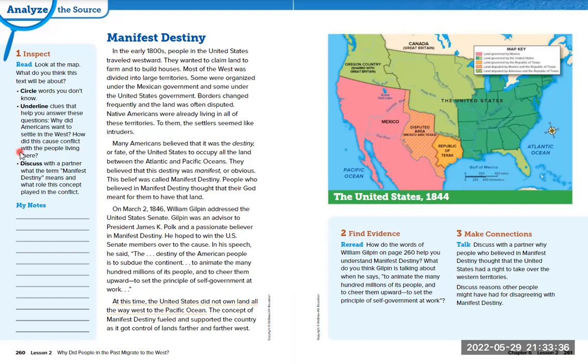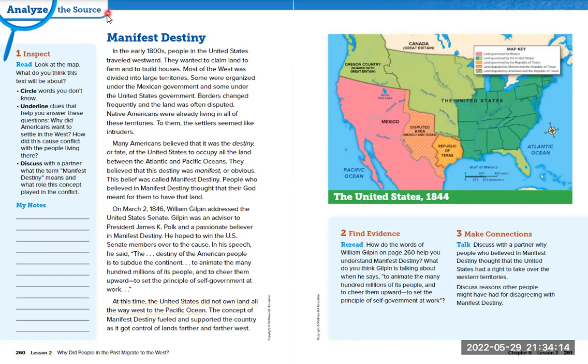So we already talked about in 6.1 who was living there before Americans moved westwards. And now we're going to be talking about what happened when people moved from the east. Looking at this map, this is where the original 13 colonies were, and how people slowly moved across to the west. What happened to the people that were already living here? Because we've already talked about the East Coast and what happened to the natives there. Now we're going to be talking about the West Coast and what happened to the natives here. And you're also going to be learning about manifest destiny and what that did.